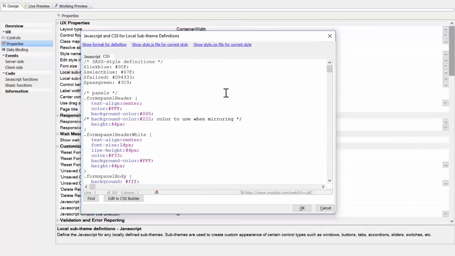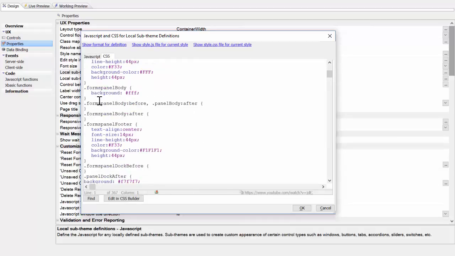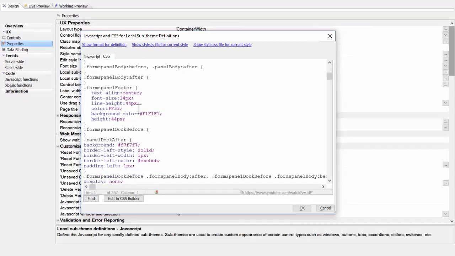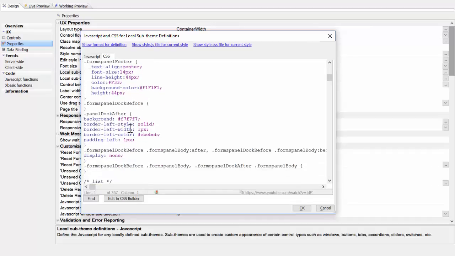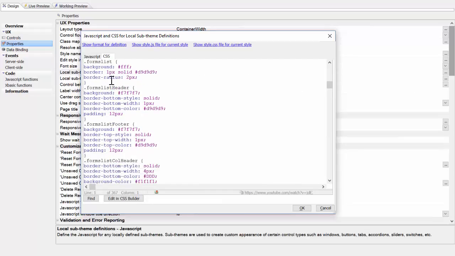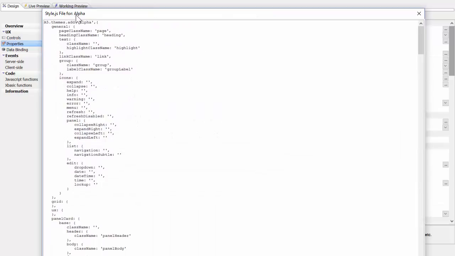The CSS for those, forms panel header, this is where you have this. The forms panel body, and this should look familiar to anybody who's seen the other video. The forms list here. Now, if we look at the style.js, this is the one for the whole theme that comes from Alpha.